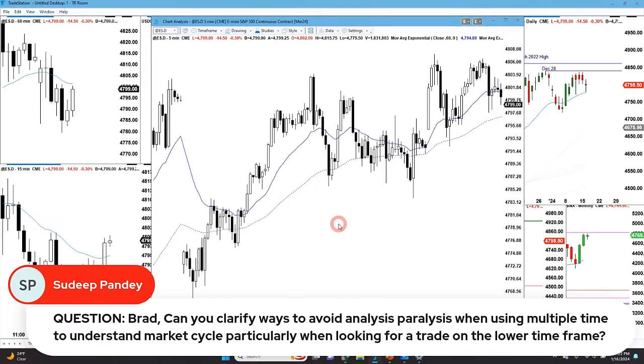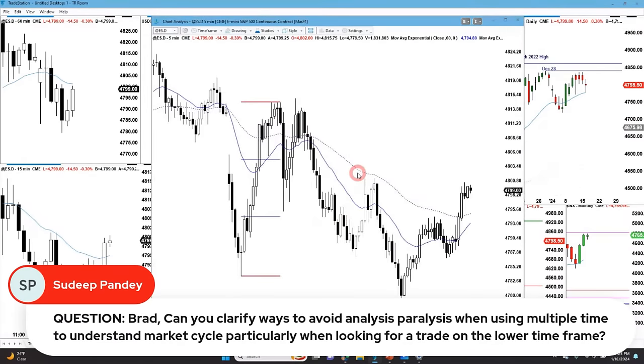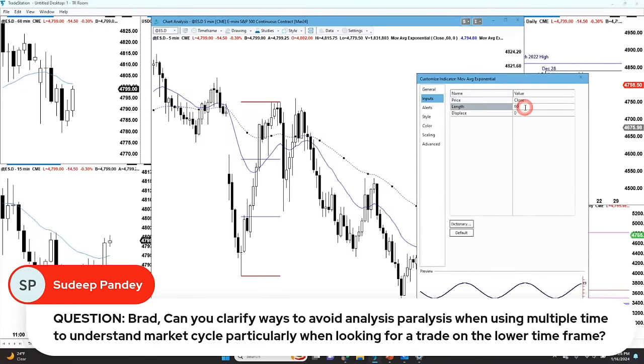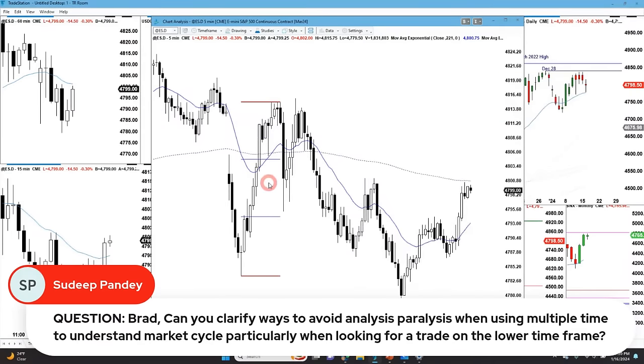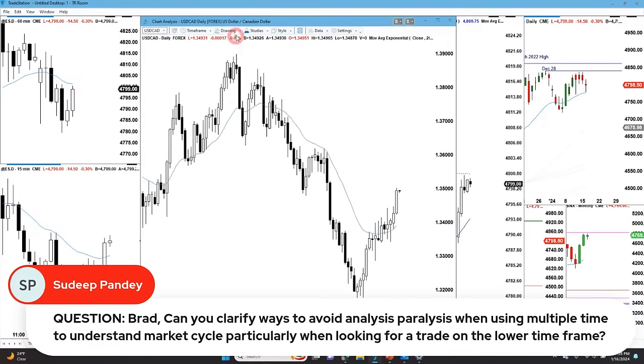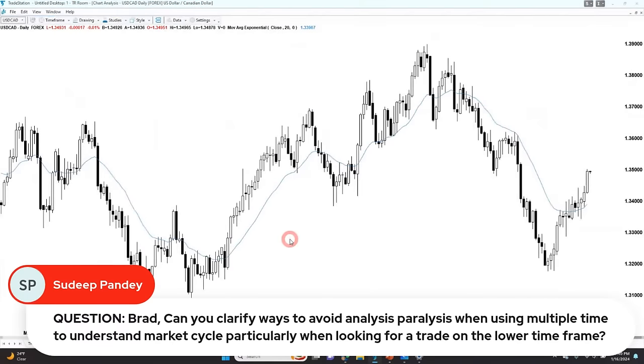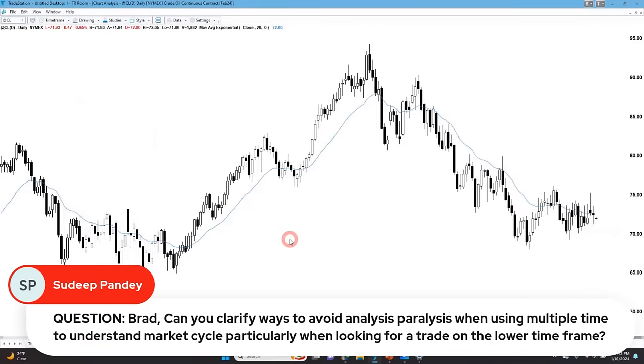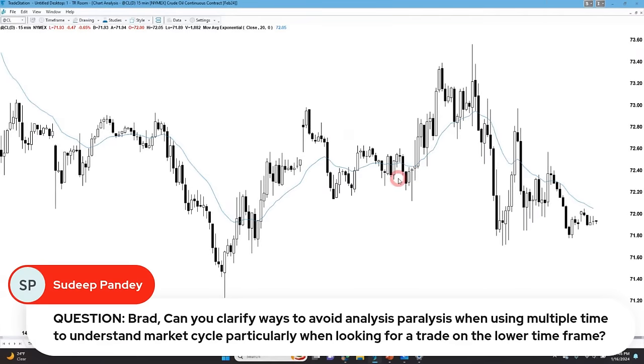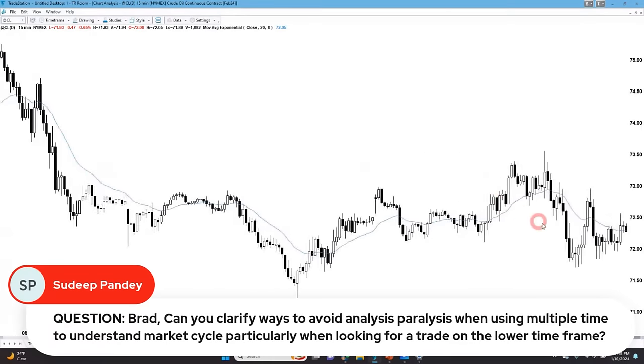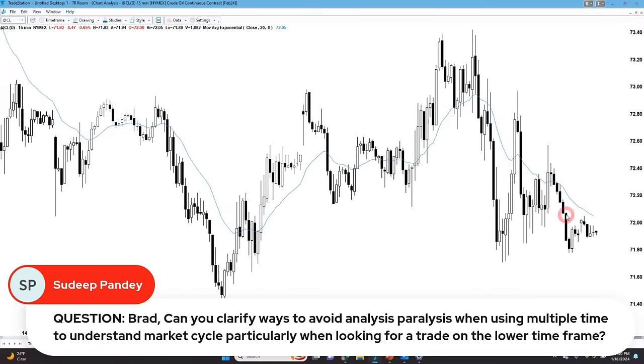But to answer your question in an easier way, what I like to do is limit my time frames. When I trade, I have one chart in front of me and a price ladder, and I'm going to trade using that chart. So this is what I'm going to look at. If I'm going to look at crude oil, I'm going to trade. Usually I watch a 15-minute chart of crude oil, but this is the chart I'm going to trade. And I'm going to keep it really simple.